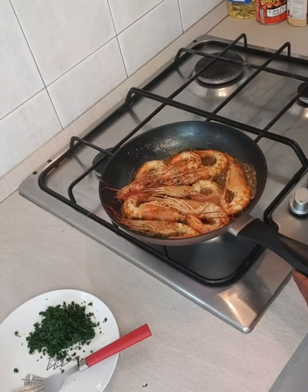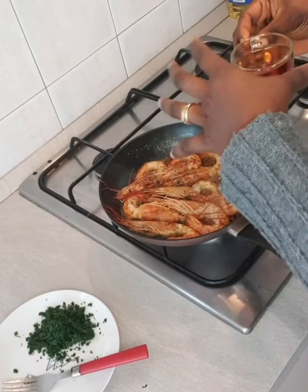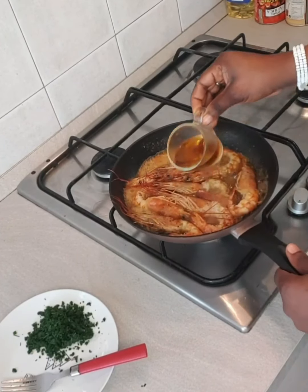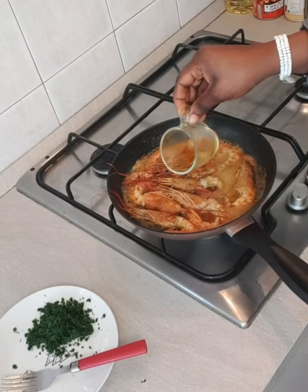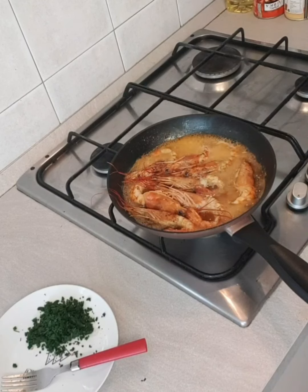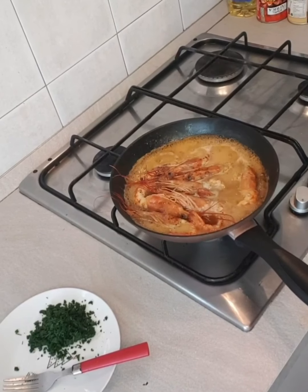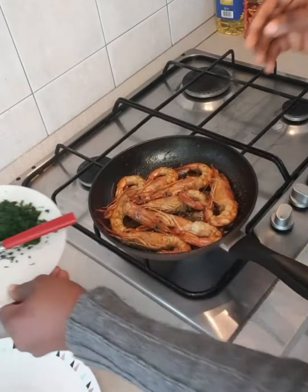Okay, now it's time to add the brandy to it. You have to be very careful. Then leave it for 1 minute. Okay guys, our gamberoni is ready.